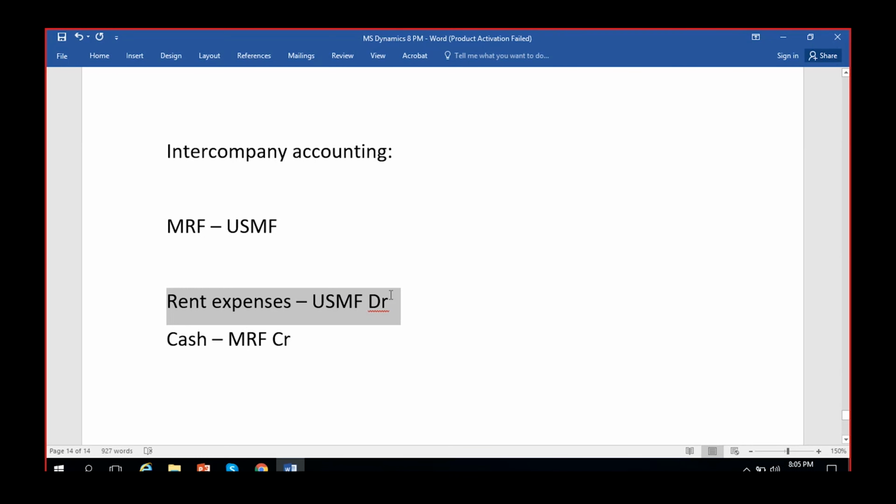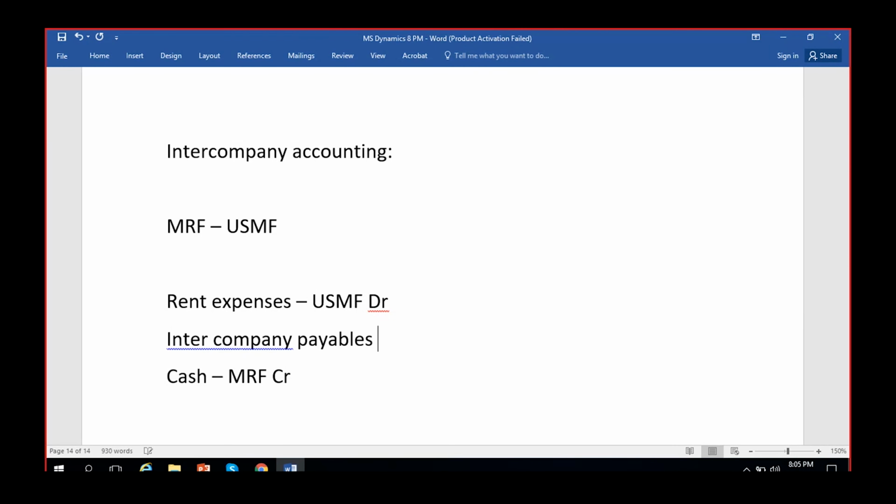As well, for rent expenses, there will be another account credited in USMF opposite to the rent expense account. Generally when we look at the entry, the rent expenses account will be debited in their company and the intercompany payables account will be credited in USMF, indicating that they are liable to pay some intercompany payables to another company.